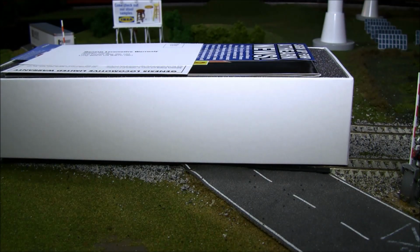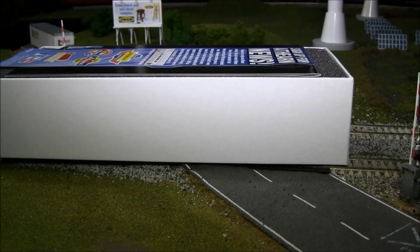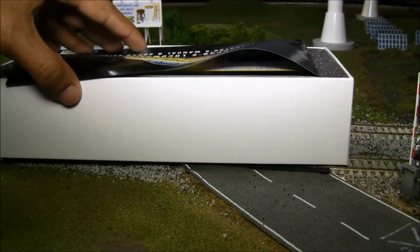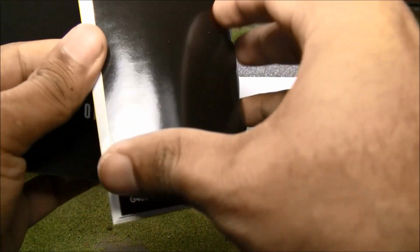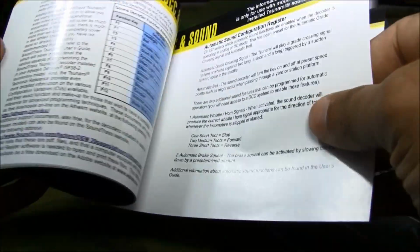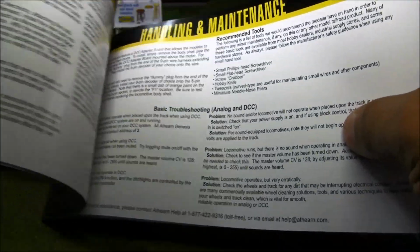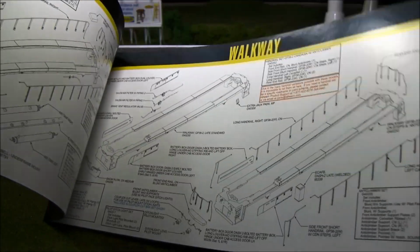Inside you get the standard warranty card, just a 1-year limited warranty from Athearn, an Athearn news flyer, and the GP38-2 manual. Now the manual is the nice Genesis manuals that are gloss covered. This happens to be 22 pages long. Working from the back, we've got CVs, functions on the decoder, which is a Tsunami decoder. You've got some troubleshooting, exploded parts diagram, lubrication points.